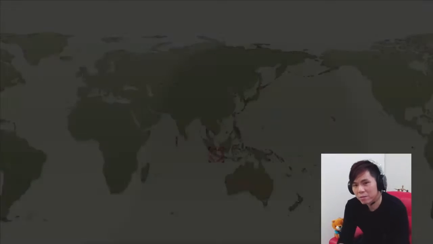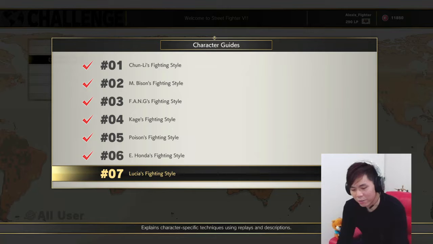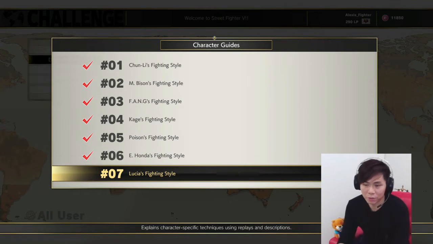You know what? Next time there are new characters like this one, I think we should play the character guide first, shall we? So that we know how to play it, at least the moveset and also the combos and stuff.